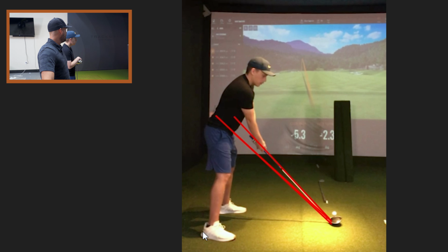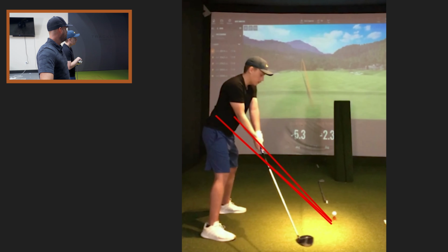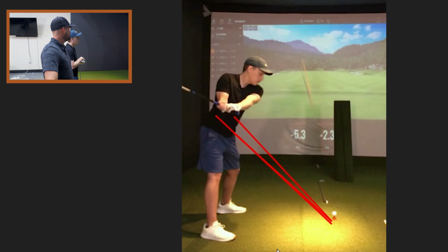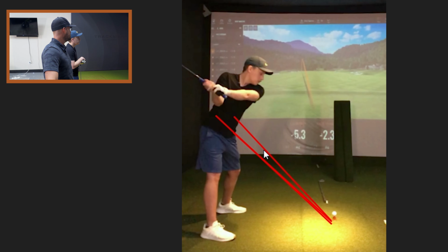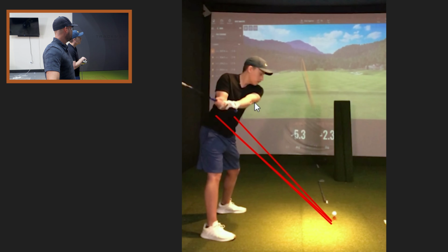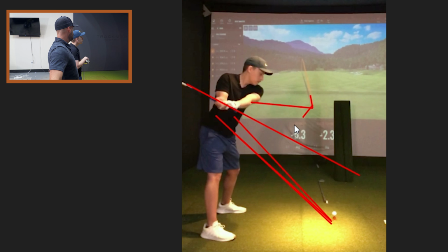Now, relative to where your shaft is there, we're going to see you go quite a bit under plane early. As you go under plane early, that stems from two things. One is excessive shoulder rotation and arm rotation, so basically you go under plane and flat. That means when you go back, your left shoulder goes a little too high, and your left elbow points really far away from you, which makes the shaft more flat, pointed well outside the ball line. What would be more normal is the elbow pointed more down towards the ground, and the shaft on or inside the ball line.